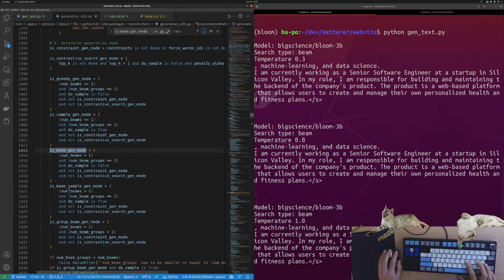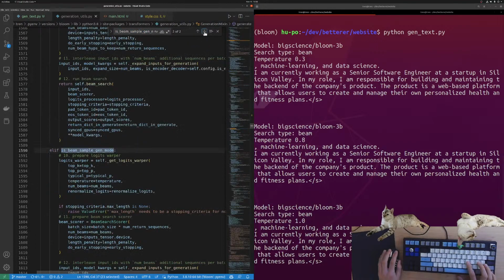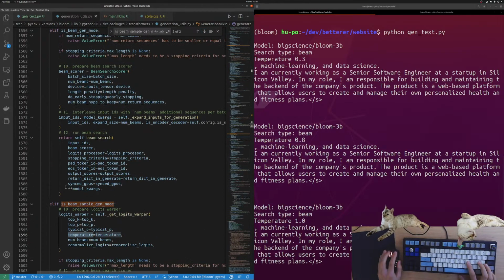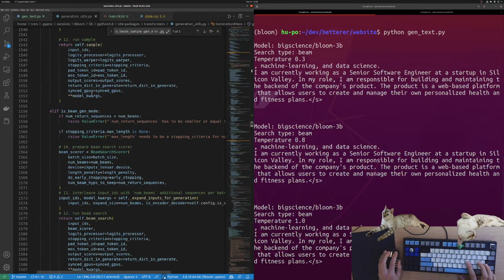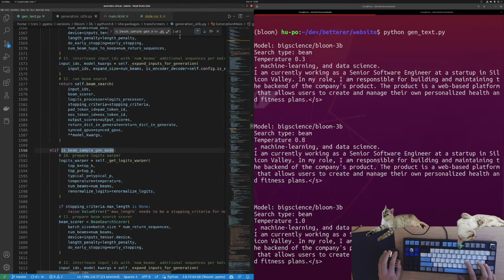No, I think we want is beam sample gen mode. Yeah, this is where we actually get the temperature. So we need the sample gen beam, which is what we have here now, num beams. But what else do we need for is beam sample gen mode?